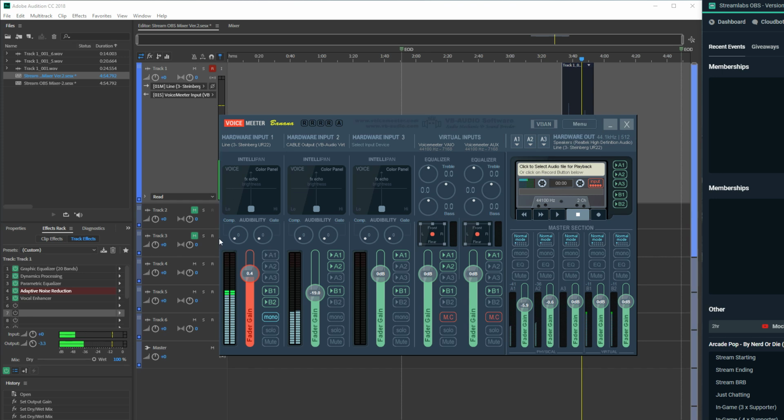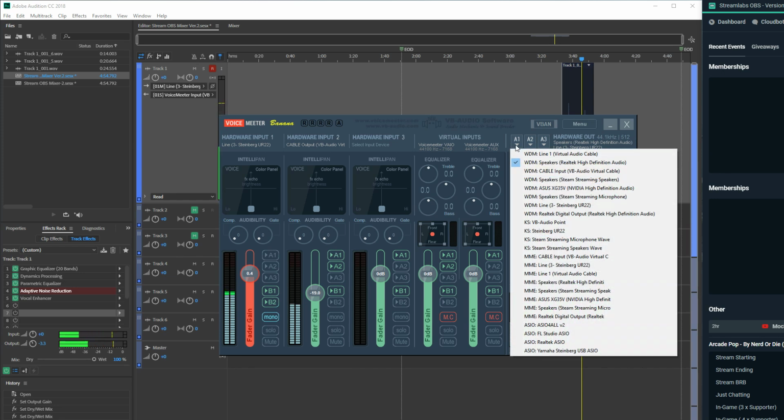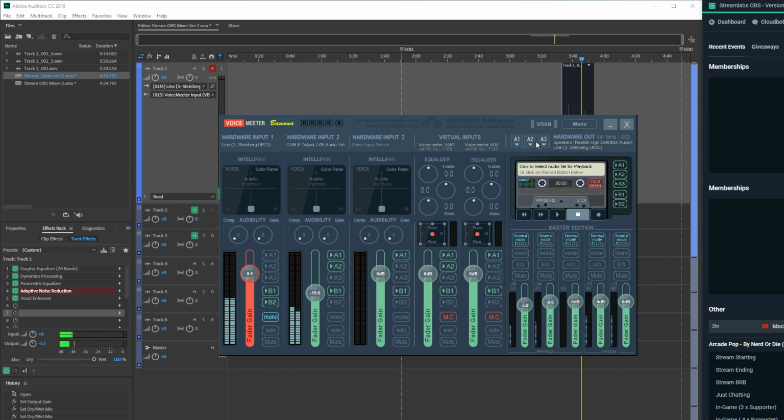Okay, so right here's my first hardware input. B1 and B2 relate to the virtual input cables, the Voicemeeter, and the virtual input and output cables, right? This is outputting as a hardware, so this is the 1 and 2. A1 is the speakers.